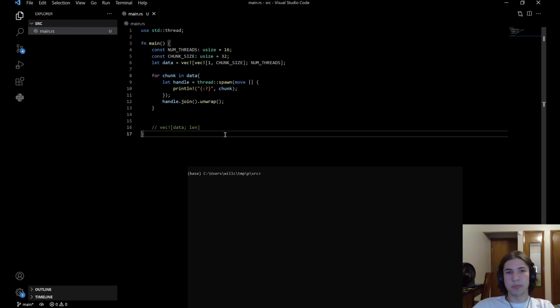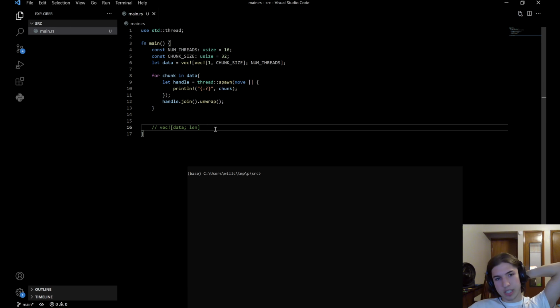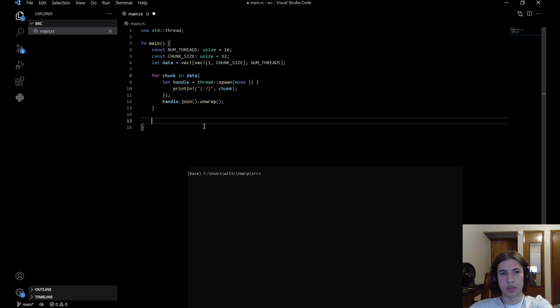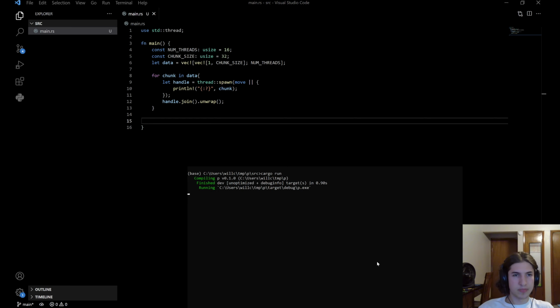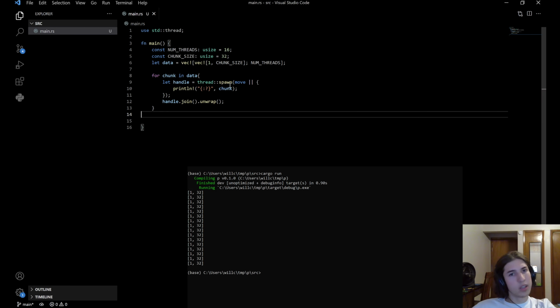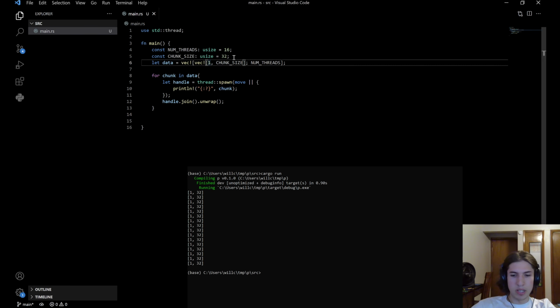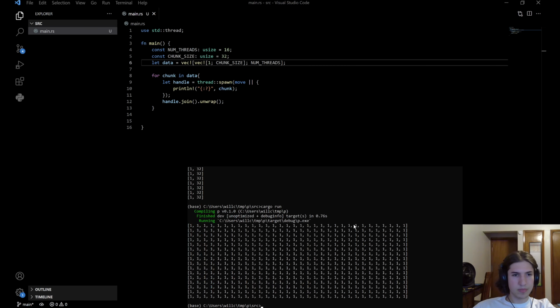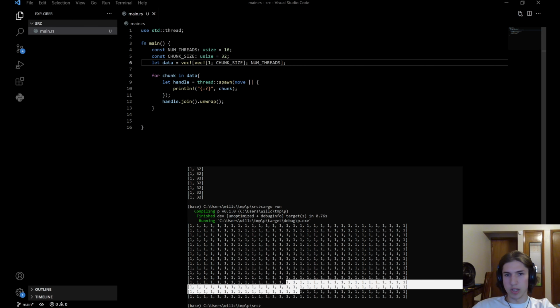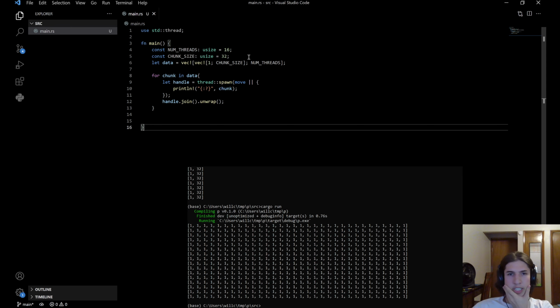So what happens here? Clearly this is not the most efficient approach, and this isn't necessarily solving our task yet. But there's two major issues. First of all, let's just run this and make sure that it works. Wonderful. Okay, so each thread is getting the correct thing. This should be a semicolon. Thought I fixed that. Okay, so each thread is getting 32 ones, which is what we want to see, which is nice.